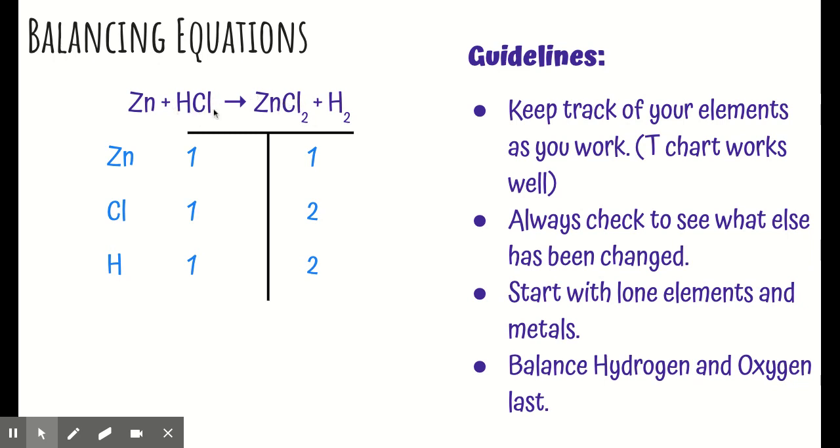Same thing for this one, because there's more than one element here. If I put something in front, it's going to alter not just the atom that it's next to, but everything else inside of that compound or molecule. So you want to account for that down here in your T-chart. If I change this and it alters this because they're together, then I need to write that down.